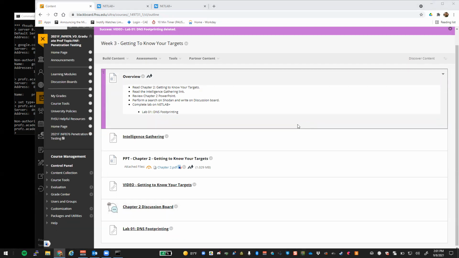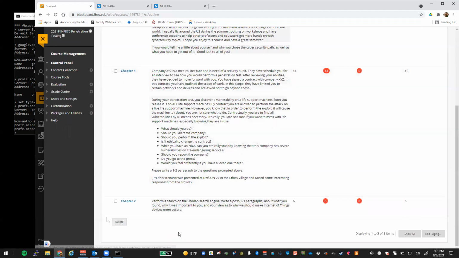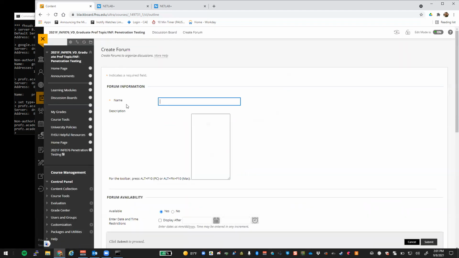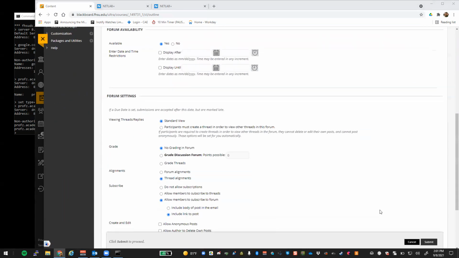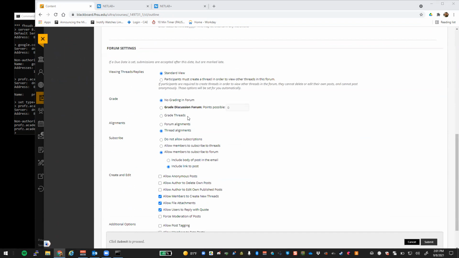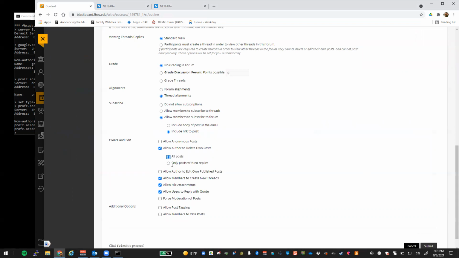I'm thinking after the lab, I would write the process just to repeat the whole thing in PowerShell. Do you care if I post that on a discussion board? No, not at all. Let's go out here to discussion boards and create a new forum. There'll be an extra resources section, and I believe we won't do any grading in this forum, so it'll just be optional, and you should be able to edit and do anything like that.